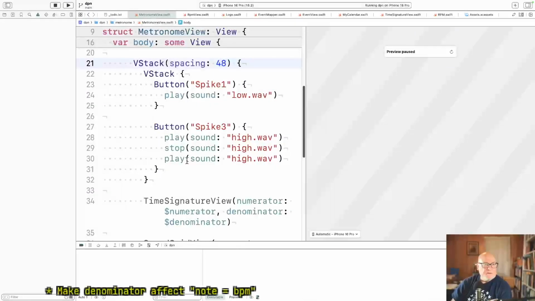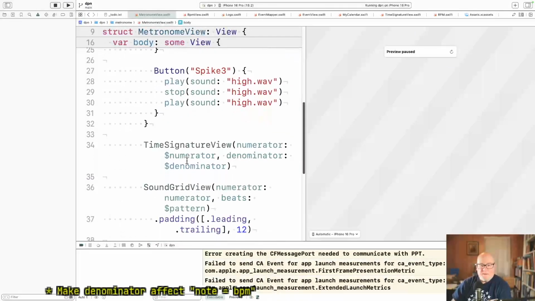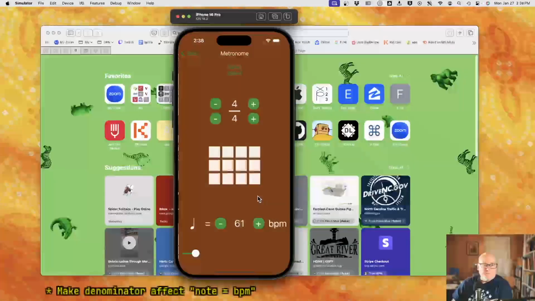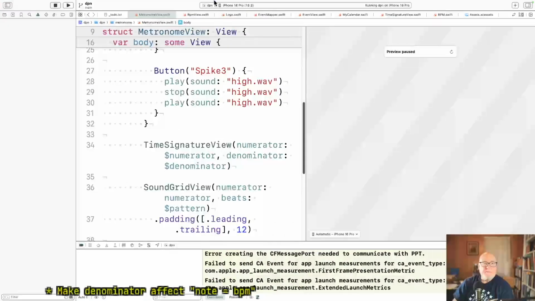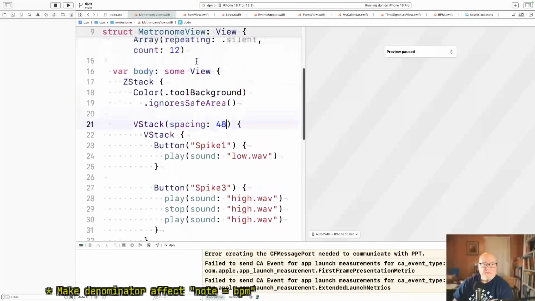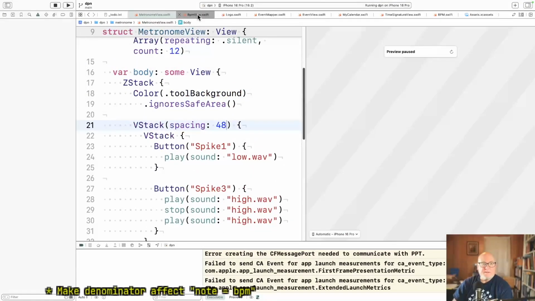All right, and then okay, yeah, that looks a little squished on that side. All right, he's down to 48 from 80, so that should help some.